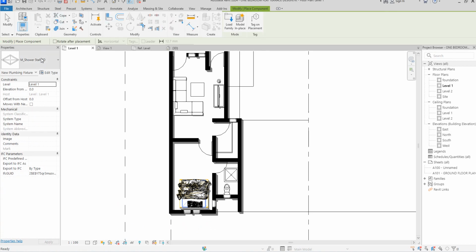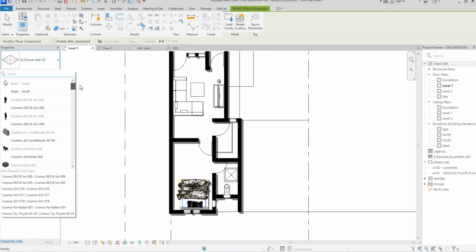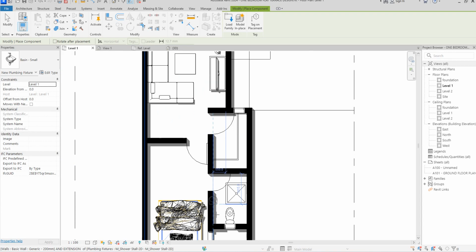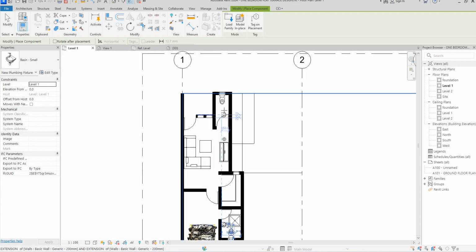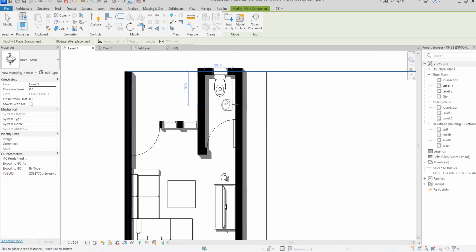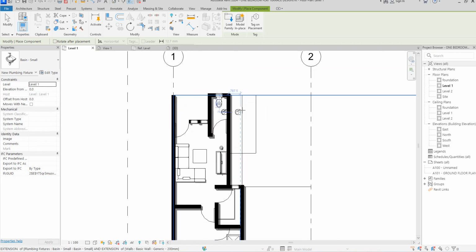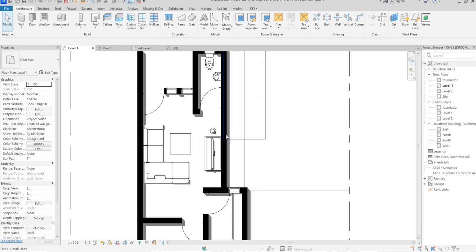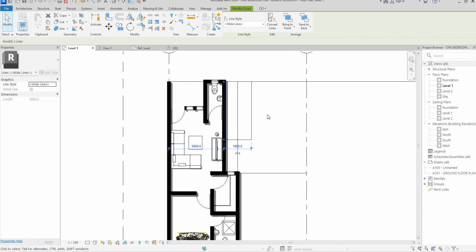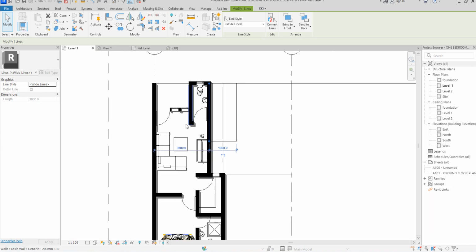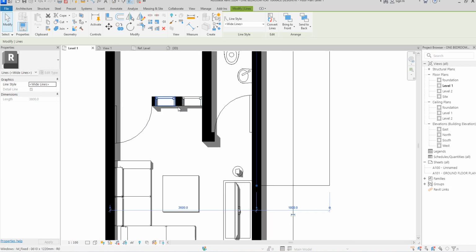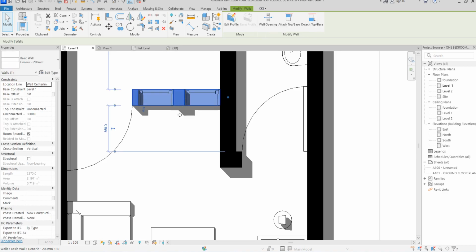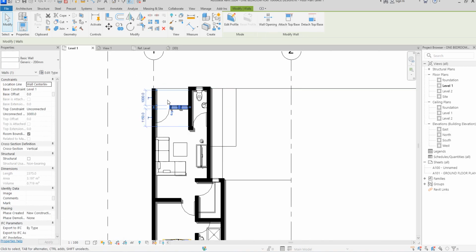Now let us bring our wash basin. I think I have it at the upper side, so that is it. So you bring it here, so you let that be. You can put a washing basin here too. All these are just management matters, because you need to be very precise with what clients are telling you, because they are the ones who have the money, and they want to use it to do whatever. As a professional, you advise them, but when they have the money to do it, you do it according to that. That is why you're a professional, to adjust to what they request from you.